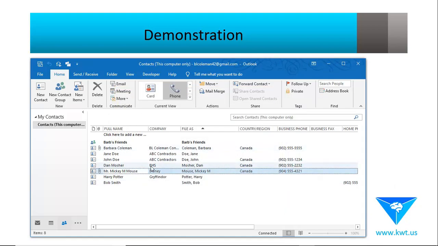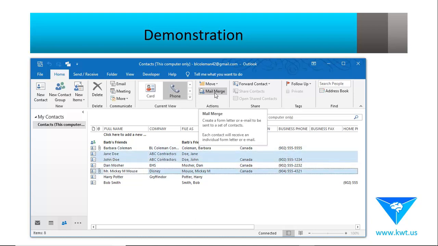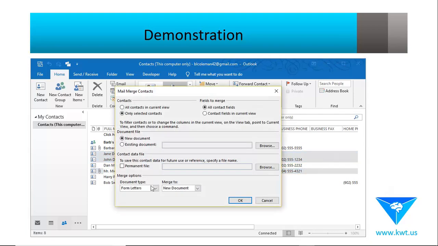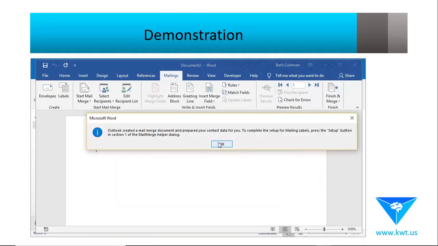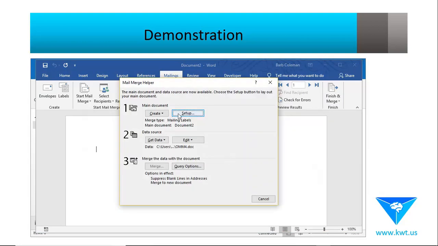So that's mail merge. If that's something that you want to give yourself a try, you can try it out yourself and see if it's useful for you. Remember, we said we could also do labels and envelopes. Labels, again, will take you to Word, and it gives you a bit of a helper. So, what are you trying to do?